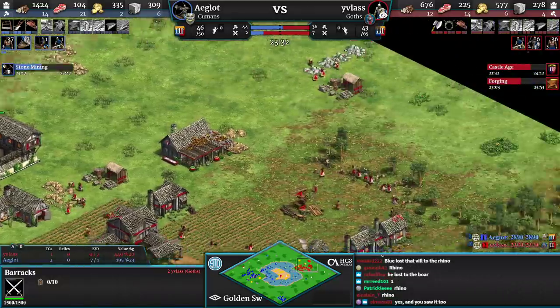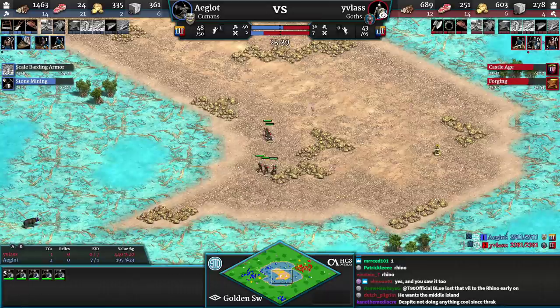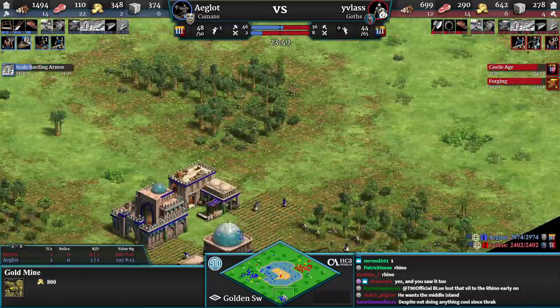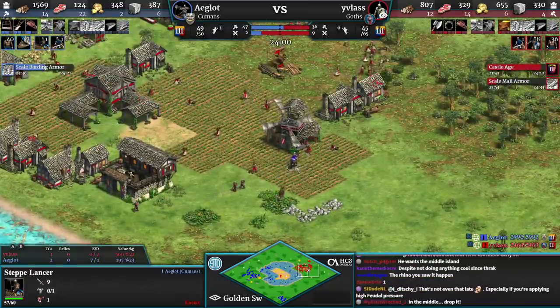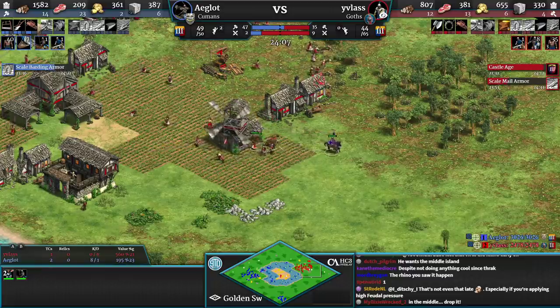But I think he's going to try and drop a castle. I really wonder how, and I haven't talked about this much yet, I wonder how they're going to deal with the gold in the middle. I saw Blue made a single Steppe Lancer. Where did that go? Oh, he's going to raid with it. Poke, poke, poke. Oh, the micro too.